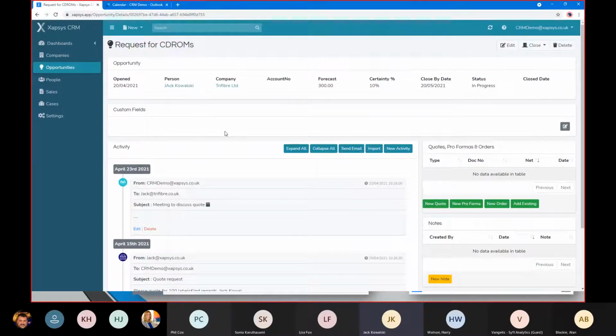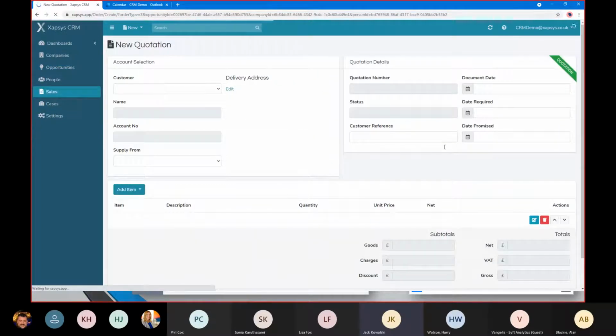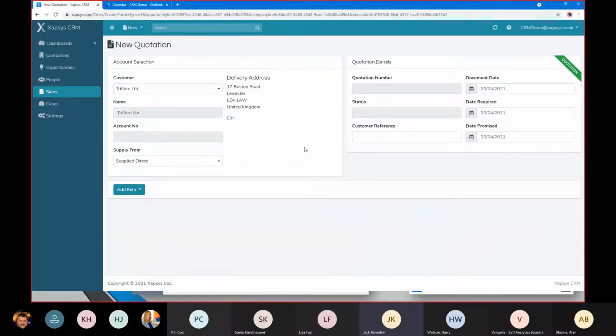So we are now going to go and create a quote for this opportunity. So we're going to go ahead and click new quote. And again, these can be raised directly against the company. There's no need to do it from an opportunity. And the first thing you'll notice is it's very similar to what a user of Sage 50 might already be familiar with and expect. So really little training. We've got things like standard items, free text items, additional charges. Again, these are going to pull through from Sage 50 itself.